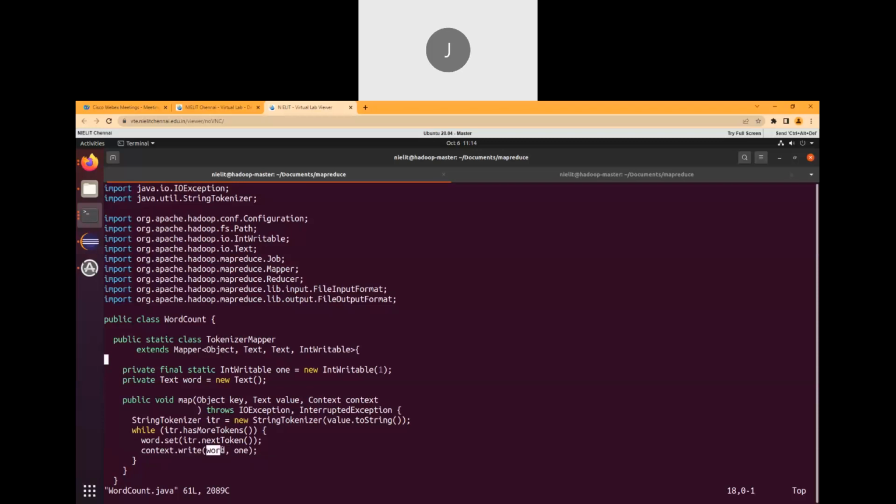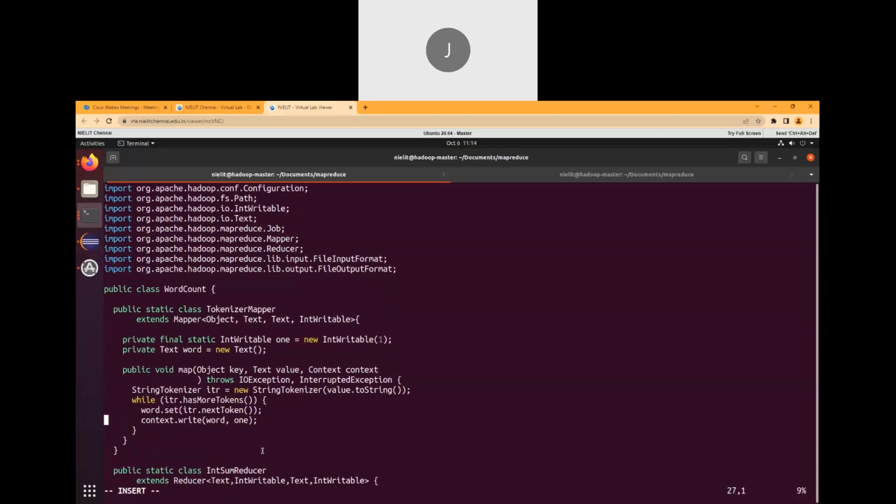If it is a weather data program, you will have a context.write with year comma temperature registered.